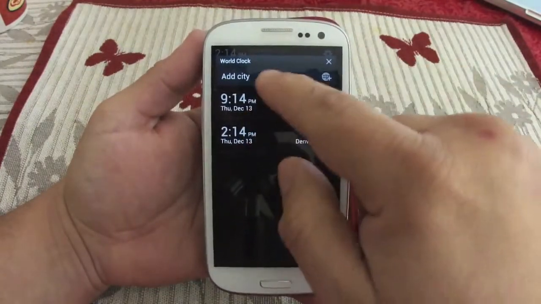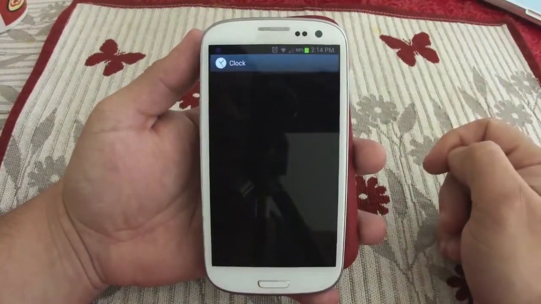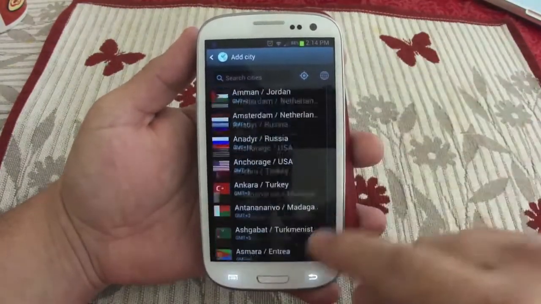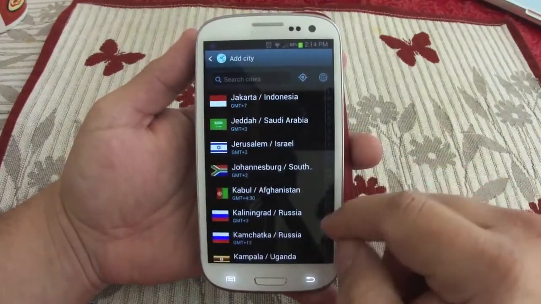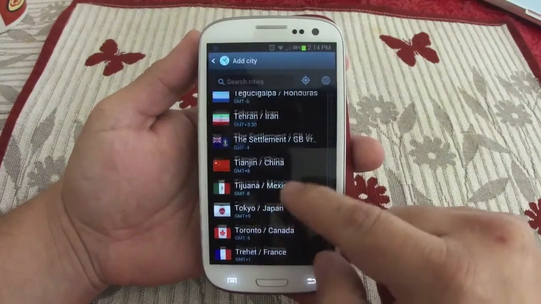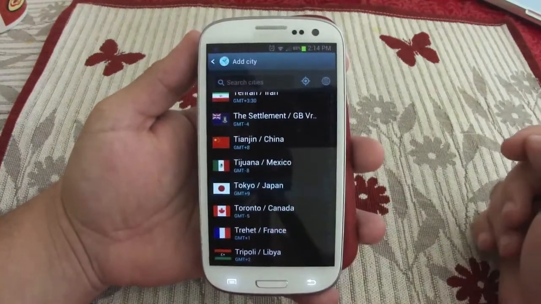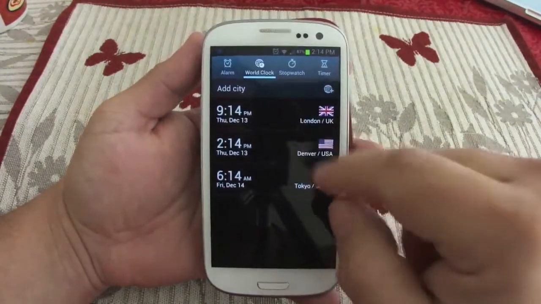So now, for example, if I want to add a new city or a new country, I could go ahead and touch there. From there, it will take me to all the country sections. And I could go ahead, for example, let's say I want to put in Tokyo. It's very easy. Go ahead, put Tokyo, and now I got three world clocks right there.